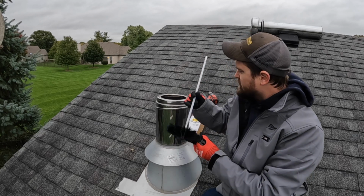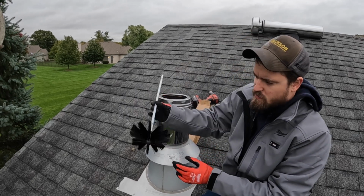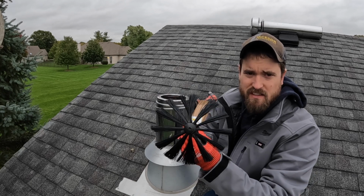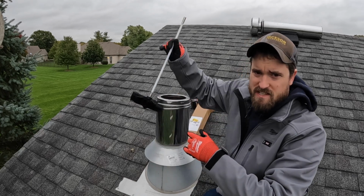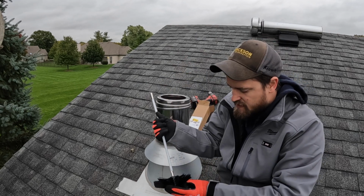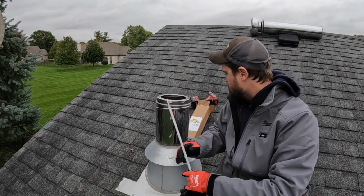When I sweep this chimney, I got a 6-inch brush I got off Amazon. Basically just put it on a drill, connect all the pieces together, and just keep spinning, and basically it will clean the chimney for you.